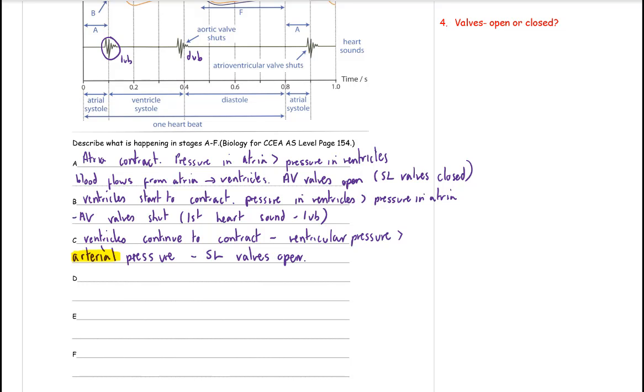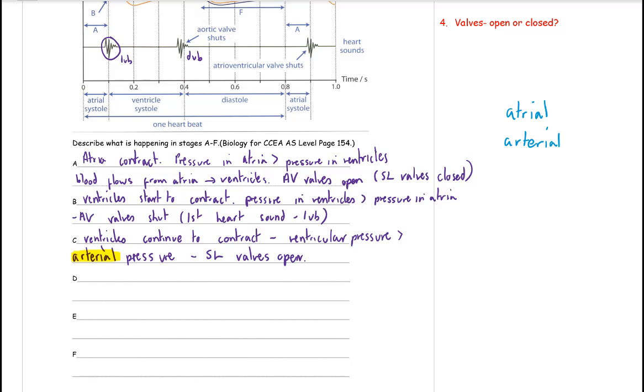So there was atrial pressure and arterial pressure. Now those words sound very similar, but they mean totally different things. Atrial pressure is talking about the pressure in the atrium, and arterial pressure is talking about the pressure in the aorta or the pulmonary artery. It is a really common mix-up, and people write the wrong thing in exams all the time. So anytime you're talking about this, it is really important that you're careful and you take your time and you make sure you say the exact correct one.